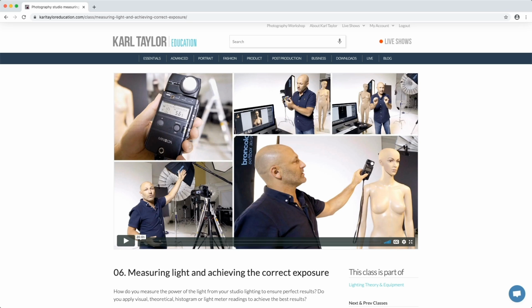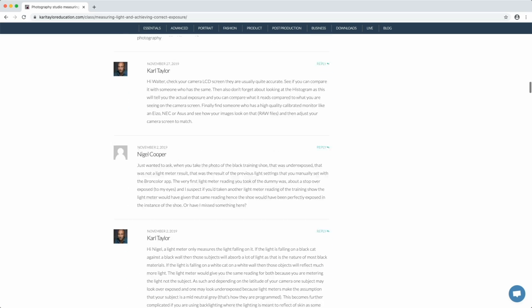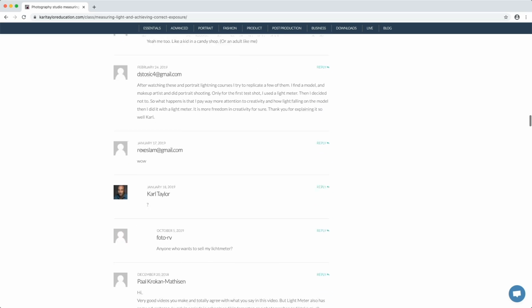And as such, I prefer to start every image I create without any bias or opinion that a light meter might offer. I'm in control of the image, not the machine. A light meter can, in many cases, be misleading and lead you on a wrong path. If you don't believe me, watch the video or just read some of the comments from those that have viewed this particular video about using light meters.